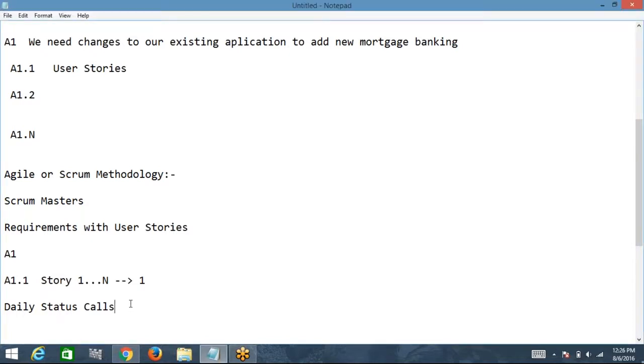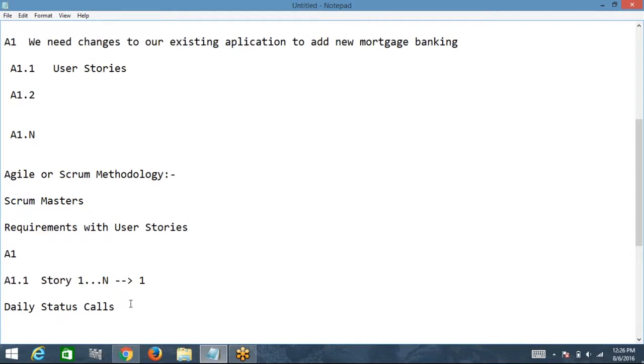Now, daily status calls you will be attending with your team. Say suppose your team has 5 members sitting together, maybe at the same place or different locations. You are in Hyderabad, they are in Kolkata, and the business analyst will join. The business analyst can be from your organization, or from the vendor's or client's organization. Both cases are possible. In most scenarios you will see the business analyst from the client side, and in a few scenarios sitting with your organization.